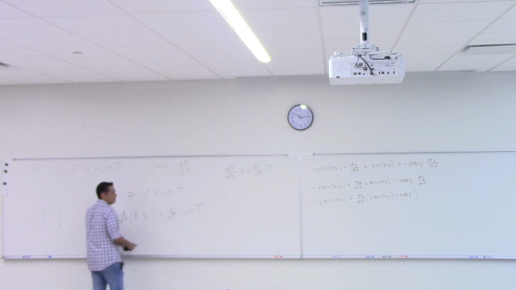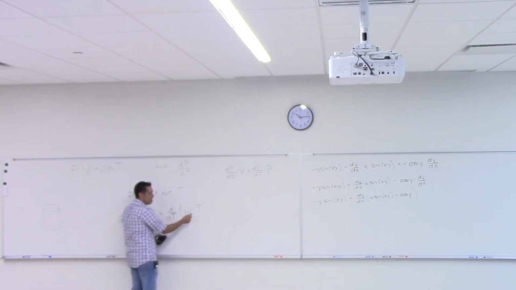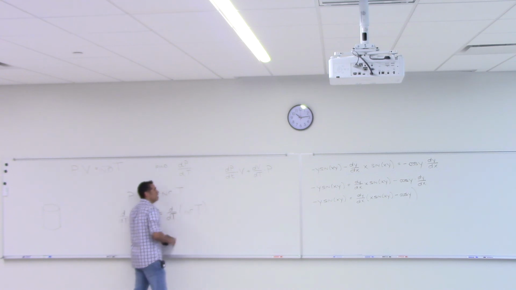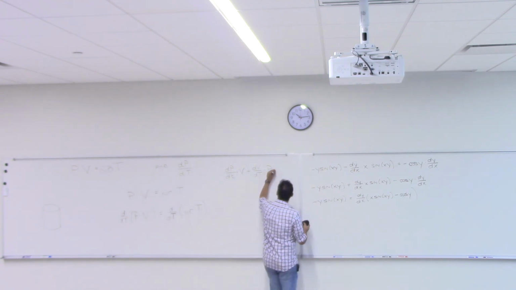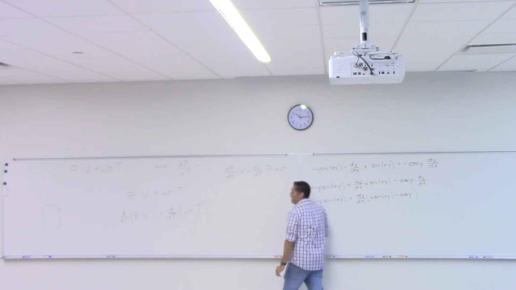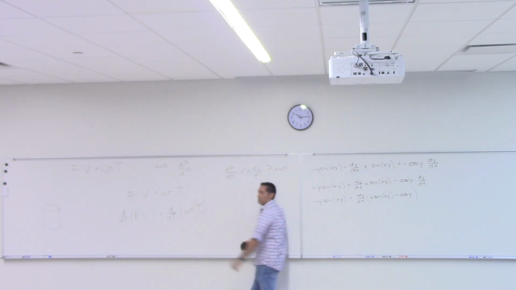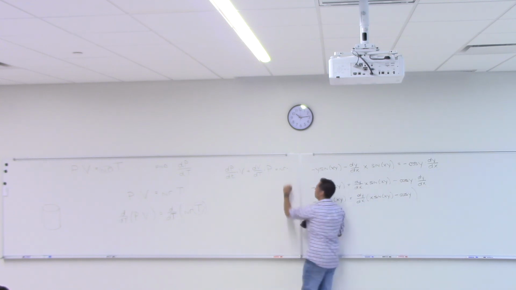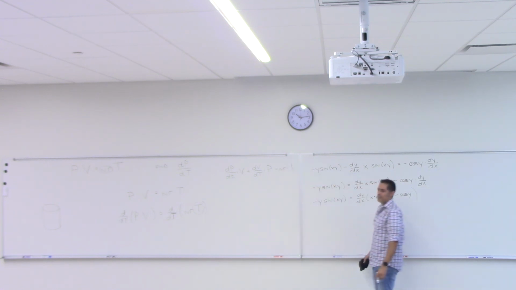On the right side, this is a constant. When we take a derivative where the constant is attached to a function, the constant comes for the ride. So don't tell me the derivative is 0. If that wasn't there, yes, the derivative is 0. But because the T's there, it comes for the ride. So it equals nR times, now, what's the derivative of T with respect to T? 1. You see?